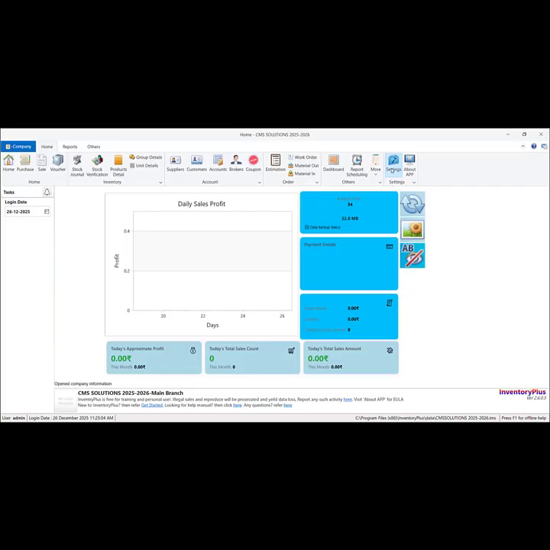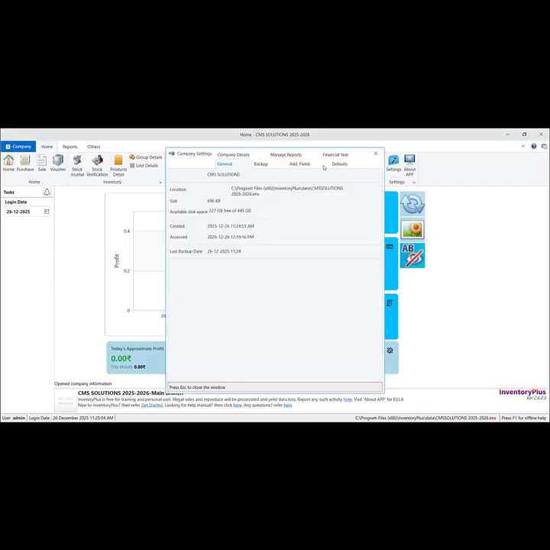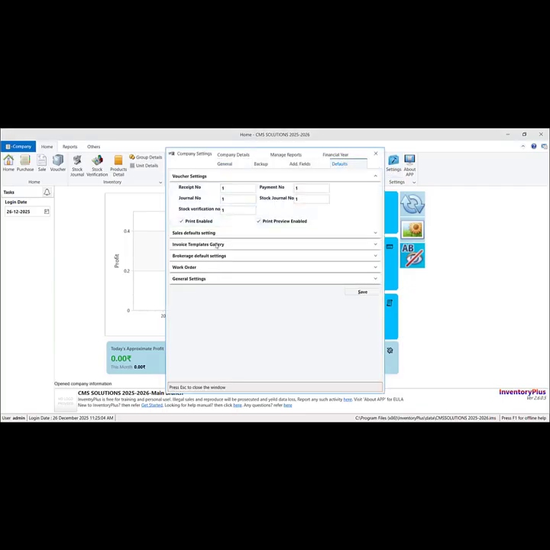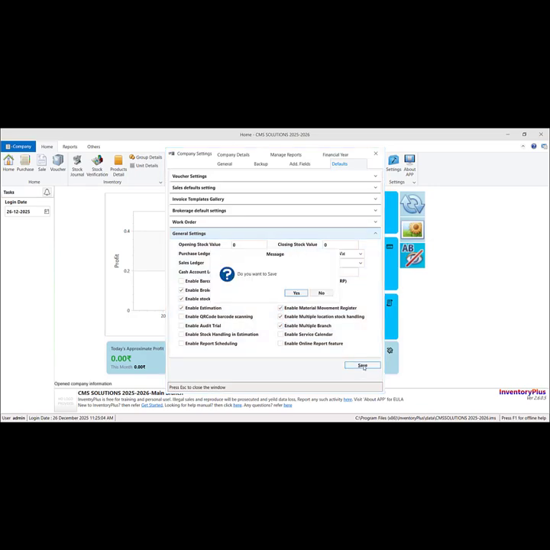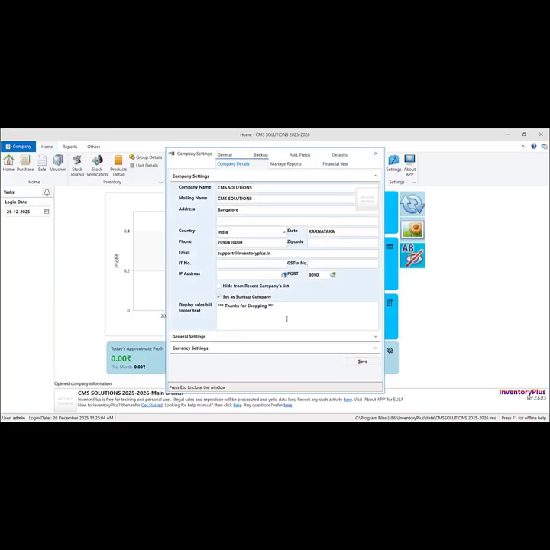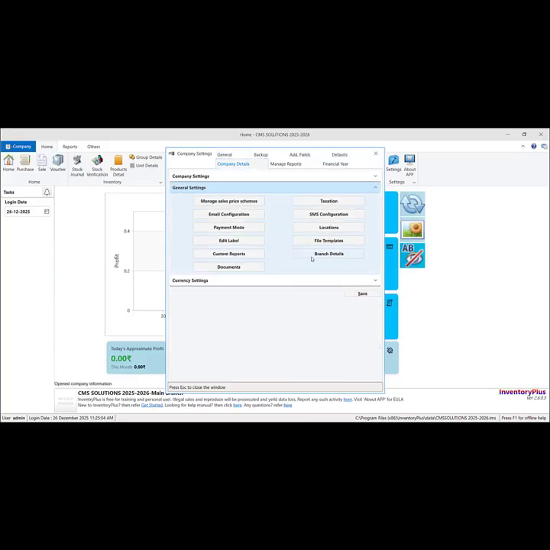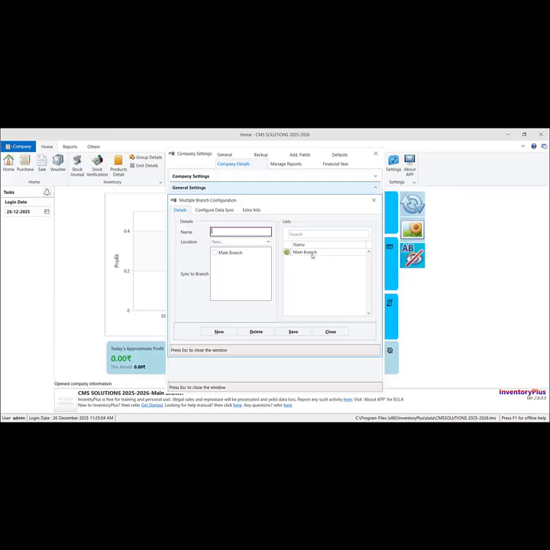Then in InventoryPlus, go to Settings, Defaults, General Settings, enable the Multiple Branch option and save settings. Then, in Company Details, General Settings, click the Branch Details option.